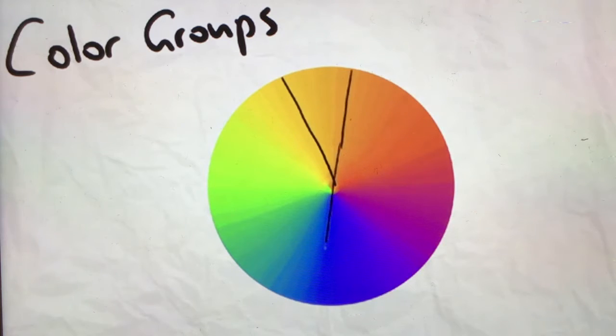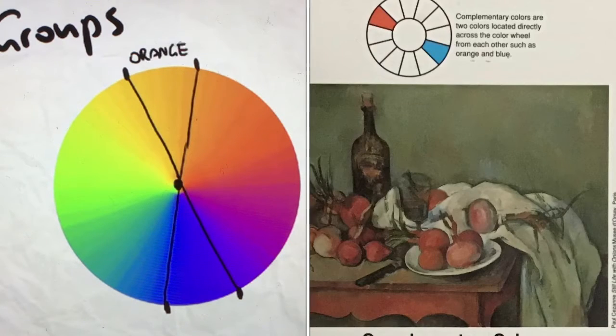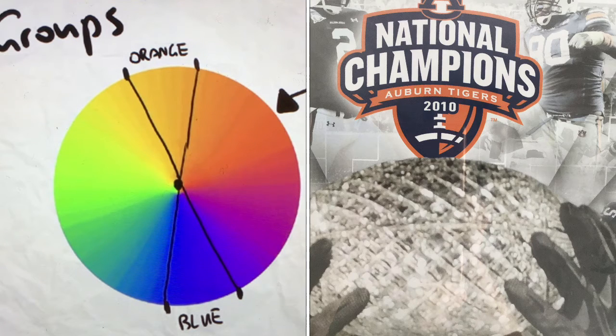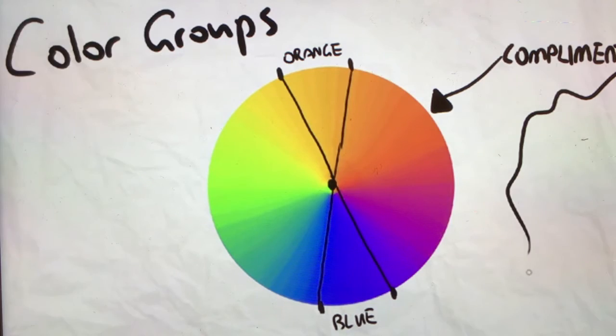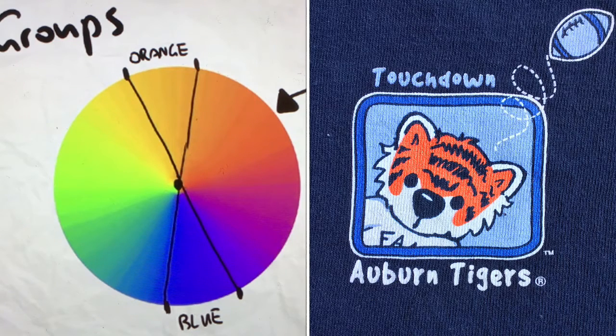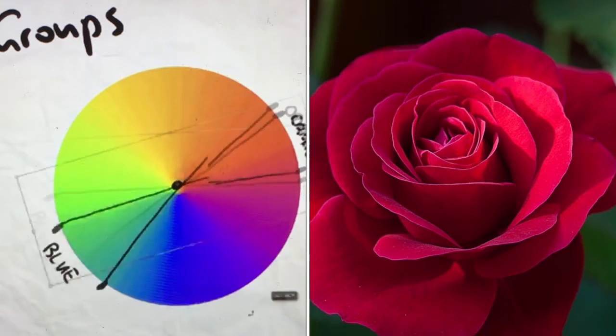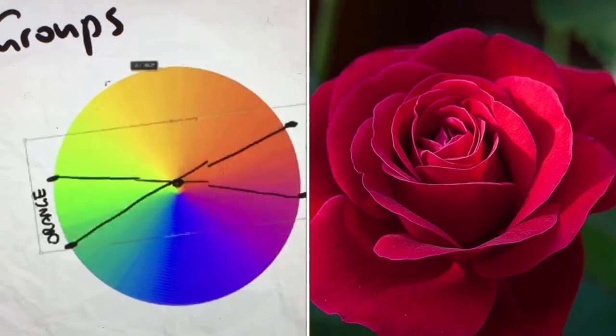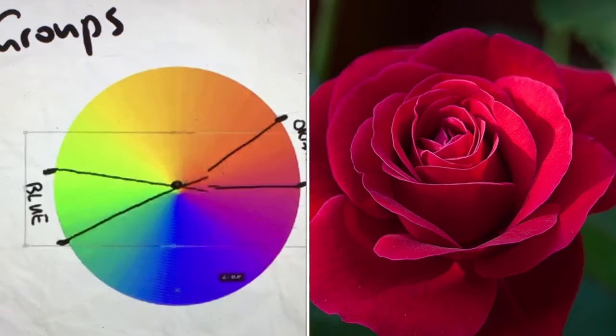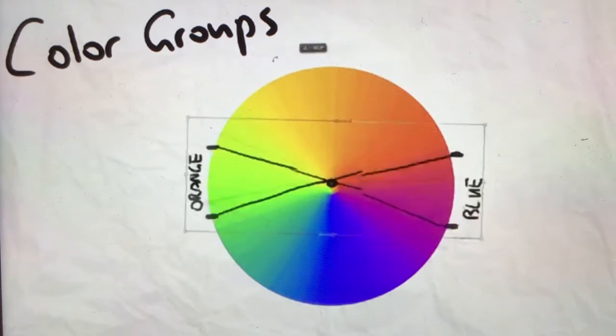Next is complementary. You'll probably hear this a lot in sort of art and design, and this is basically colors that are opposite each other in the color wheel. You've probably seen a lot of movie posters love to use the colors orange and blue. They're complementary colors. They work really good together. Same with green and red and yellow and purple. So basically, it doesn't matter what the colors are. They just need to be opposite each other in the color wheel, and they are complementary colors.